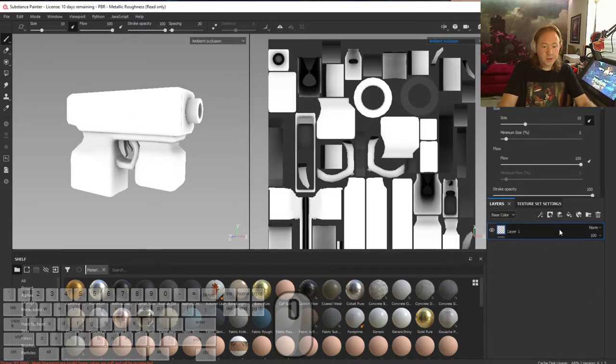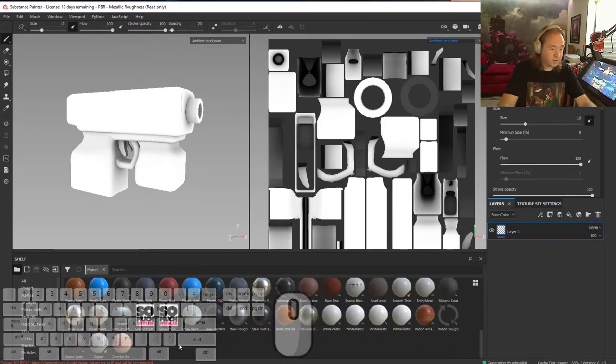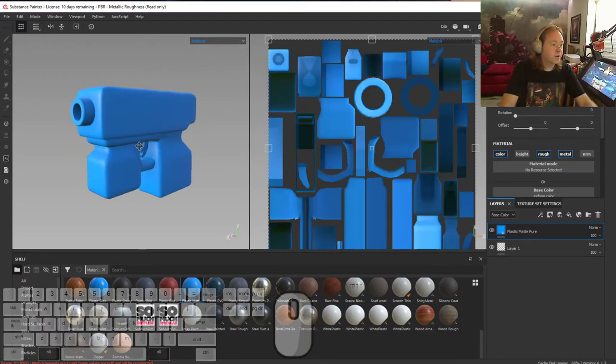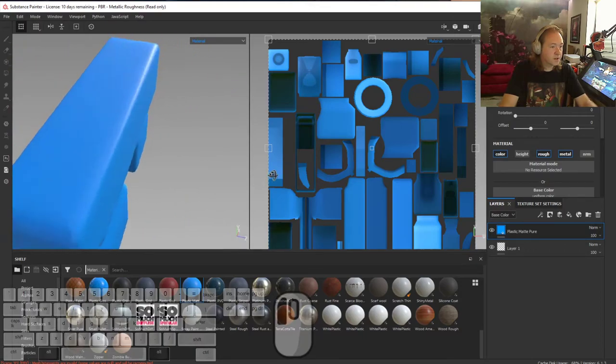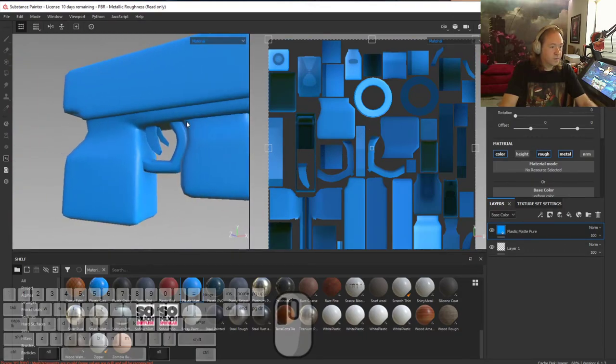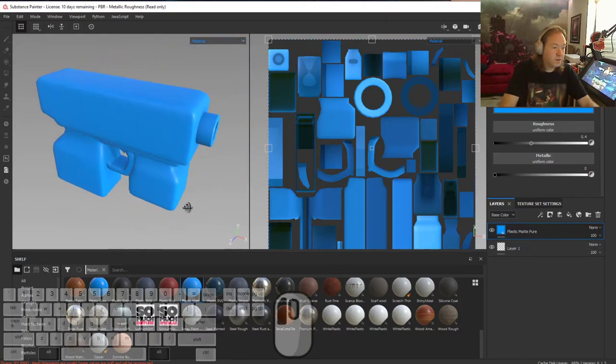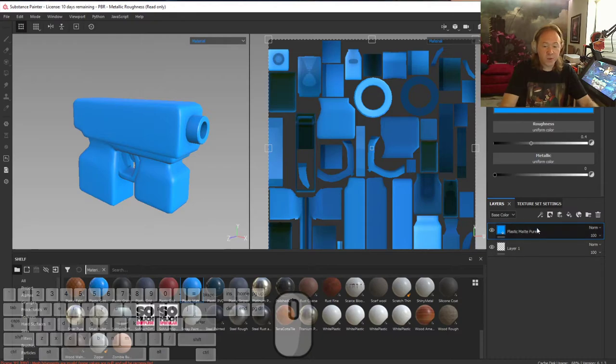Now from here, you can start applying materials. Let's throw a plastic on here, and make sure that you switched your viewport view back to material. So here's a nice plastic. And then you can go to town, go nuts. Let's see, is there anything else? Some quick texturing tricks using those maps.